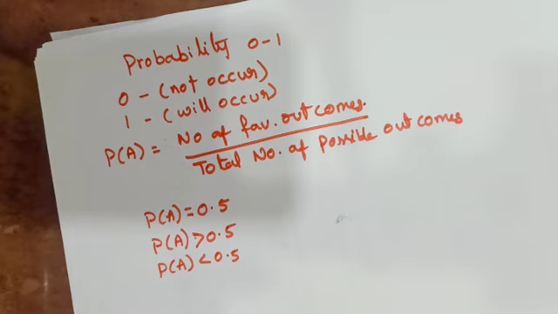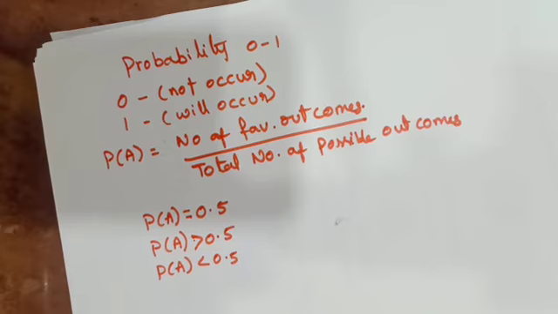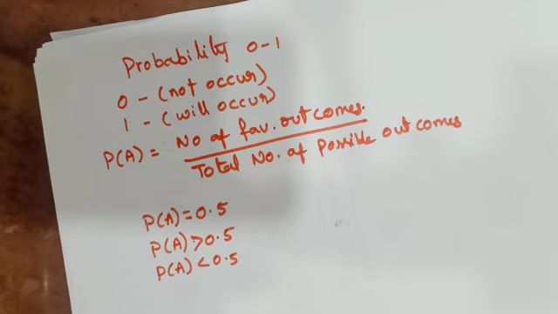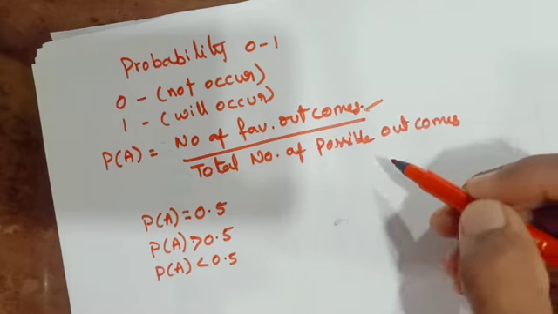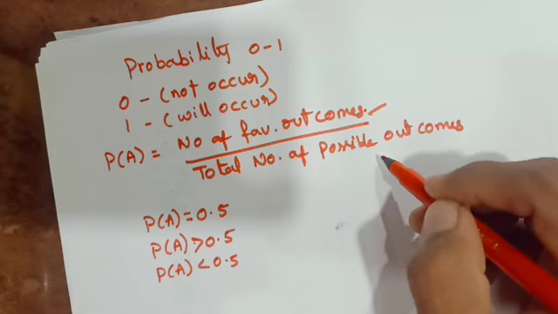So when it comes to the calculation of the probability for any event, we have certain approaches. The classical approach is based on the principle that all outcomes of an experiment are equally likely, which assumes that each outcome has the same chance of occurrence. So that's why this particular formula can be applied to the classical approach.